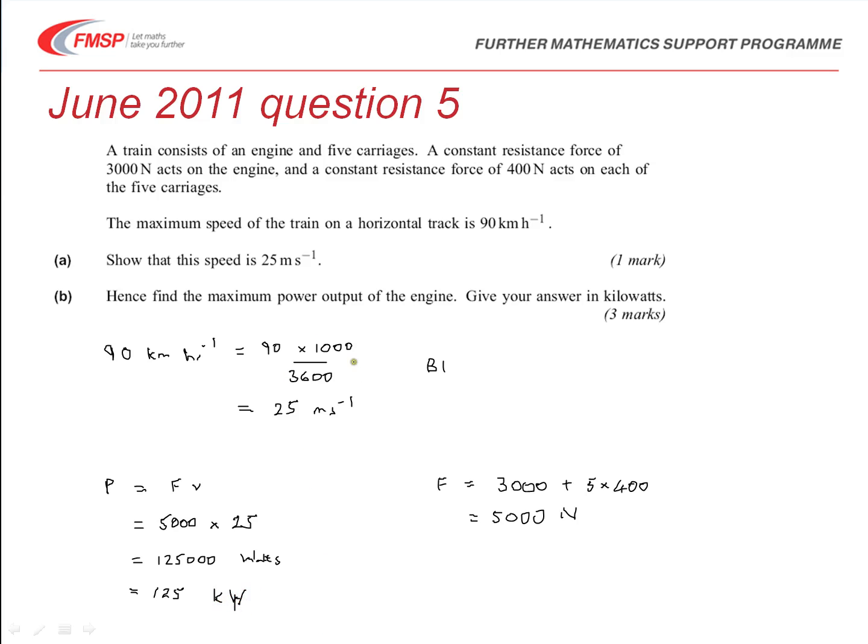Okay, 3 marks for that, stating what the total resistive force is and hence what the driving force must be. I'll give you 1 mark. Appropriate calculation being carried out here will be 1 mark. And then an accuracy mark for obtaining the 125 kilowatts. It must be in kilowatts to get that additional mark.